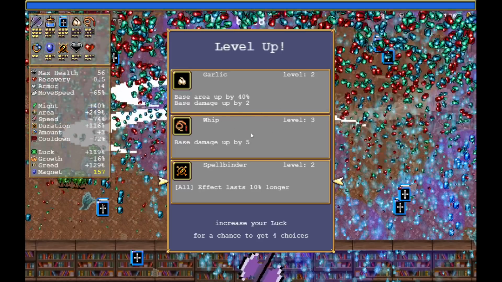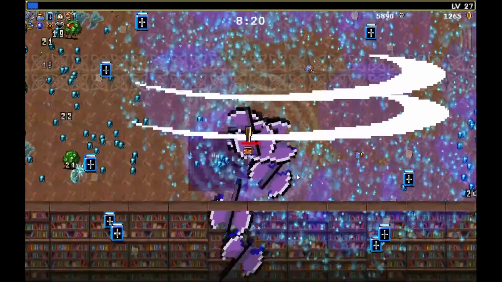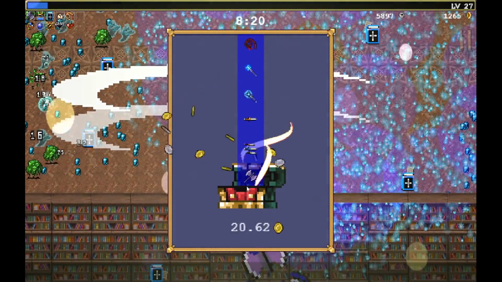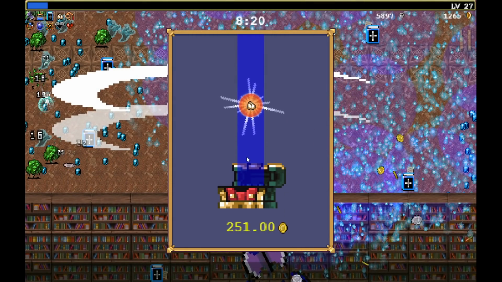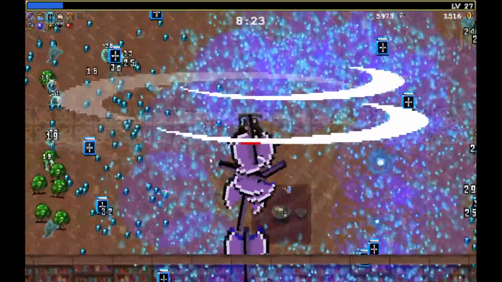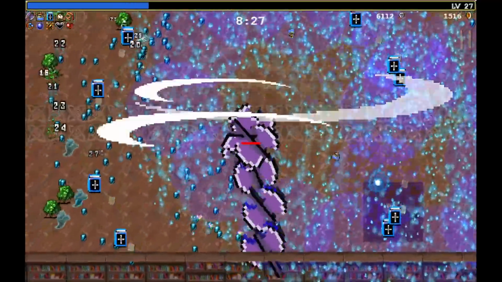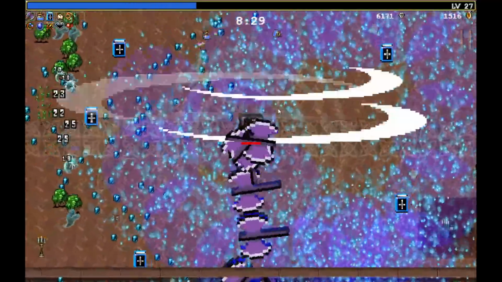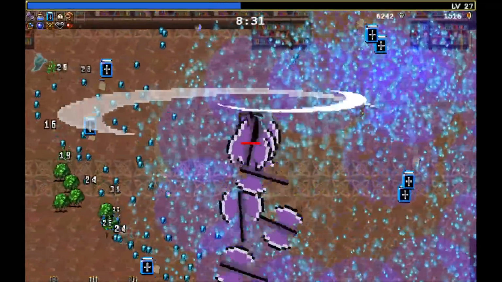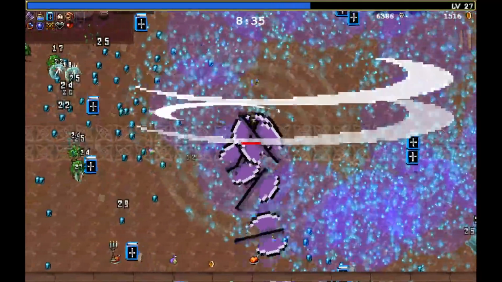Whip against garlic. Let's go for whip. Let's go for whip, yes. Let's pick up this thing. Whip. Hope it's garlic. I guess the game's fighting us. Yeah, this is insane. I guess the only thing left is Candelabrador, then my AoE will be even bigger. I don't know. Does Candelabrador affect magnetism? Should Candelabrador affect magnetism? This and many more questions in the comments below.